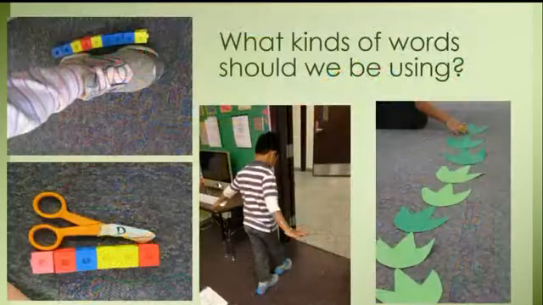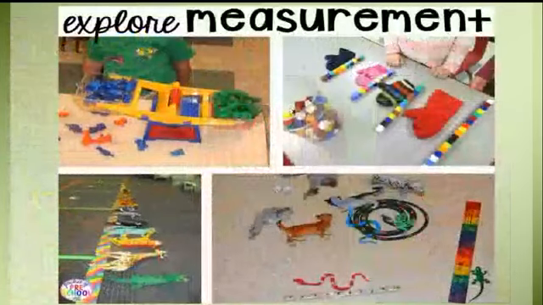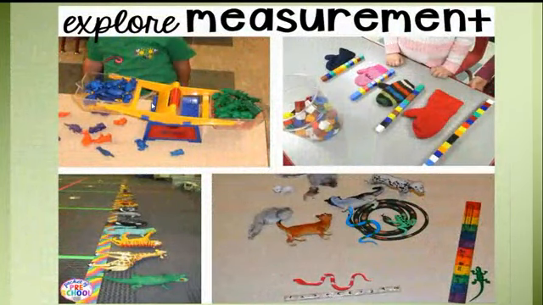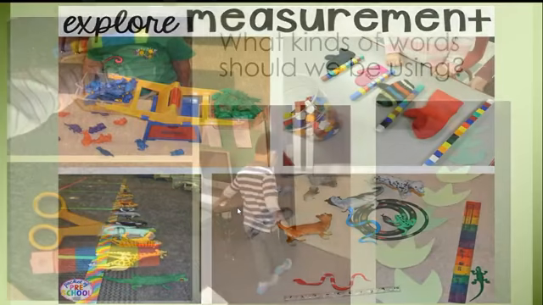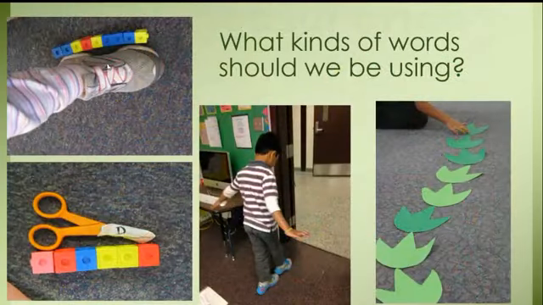If I want to see which weighs more, this pile of blue crabs versus green bears or whatever it is, measuring how long my mittens are based on these unit cubes. Or if I put all my animals and I line them up, which one is the longest? Using a ruler and having them measure their animals as part of dramatic play, like a vet play. Have them measure their body parts, have them measure the room that you guys are in, measure scissors.